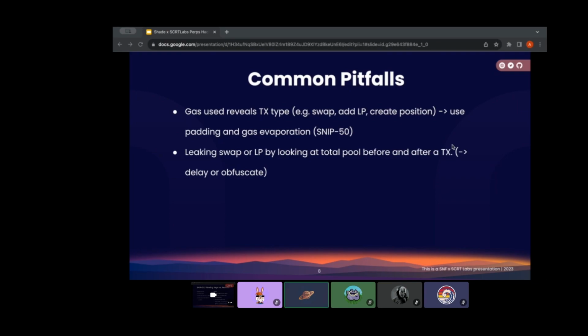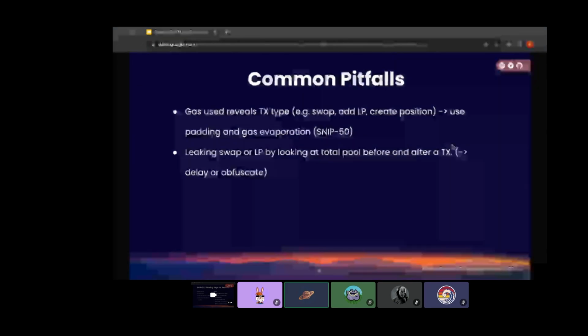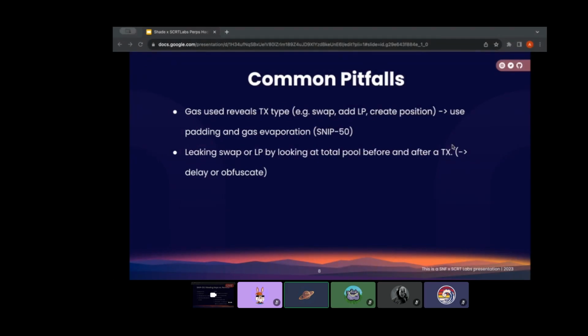After you do a pretty big swap, you then have 110,000 on one side and 90,000 on the other side of that pool.